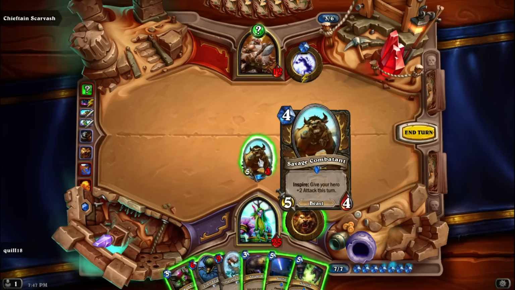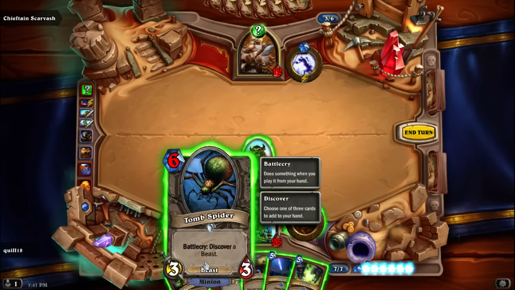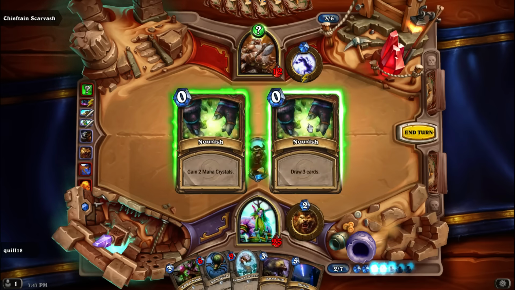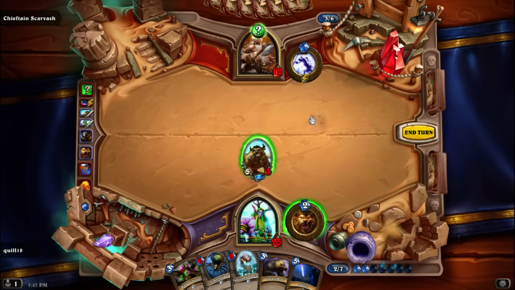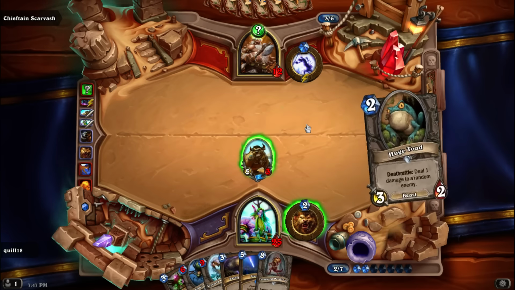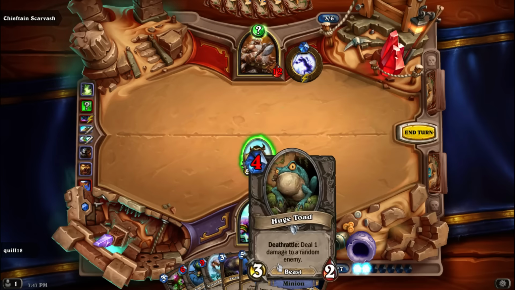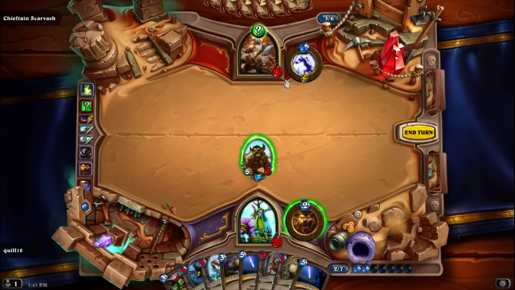I mean, I could Mark of Nature this guy. I could also just play a Tomb Spider, even though it's expensive right now. This, I think, would be an excellent time to Nourish and draw 3 cards, though. And then not hero power. Well, hero power will be... Oh, there we go. I was going to say 5... Oh, right. Hate minion. 5 damage to a random enemy or minion?